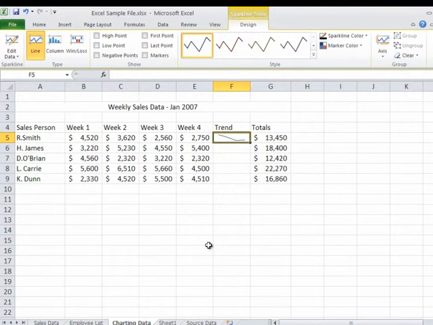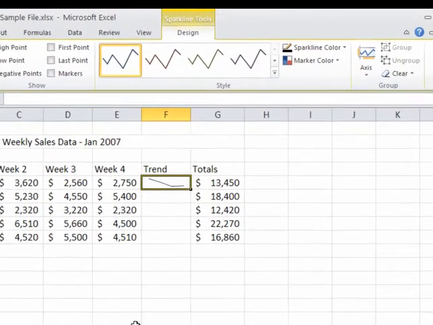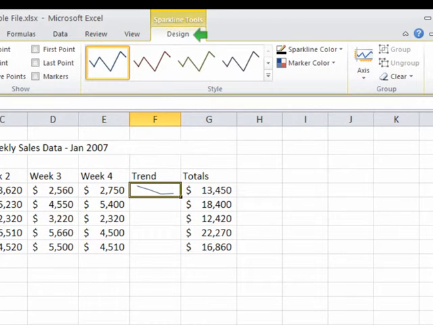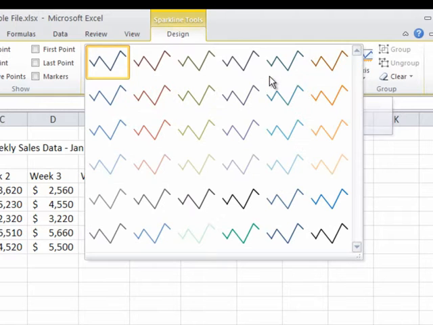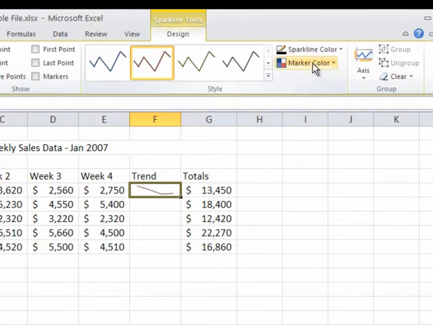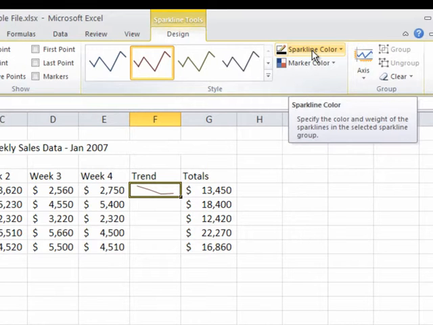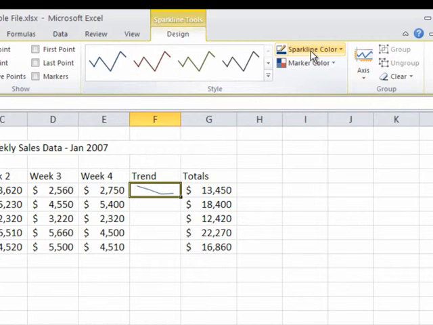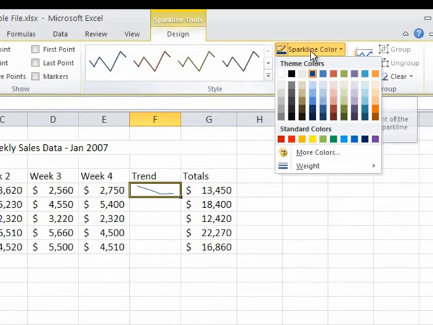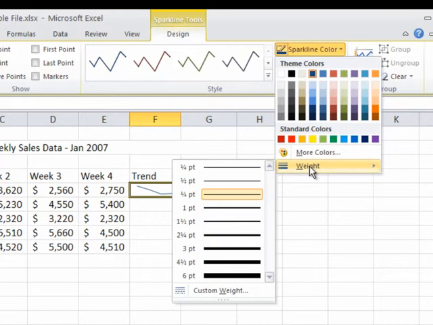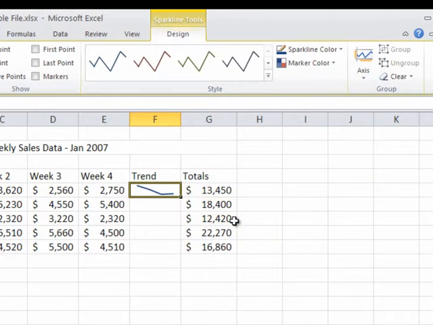You'll also notice with cell F5 still selected containing the sparkline, I now have a Sparkline Tools design ribbon, which provides me with additional choices for formatting my sparkline. For example, I can choose from the Sparkline Style Gallery to choose other colors for the sparkline, as well as apply individual formats by way of menus such as Sparkline Color, or increase the weight of the sparkline by again choosing the Sparkline Color menu, only highlighting the option of Weight at the bottom of this menu, where I can choose a different thickness to the sparkline itself.